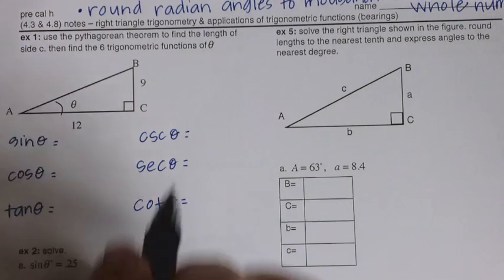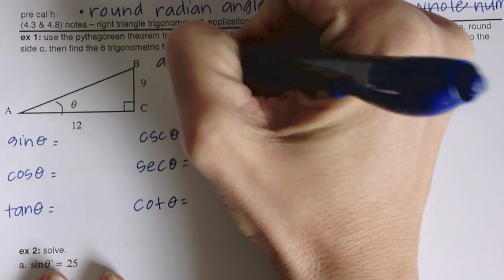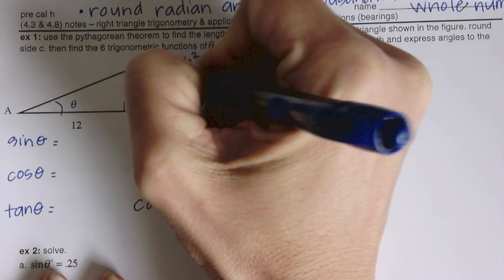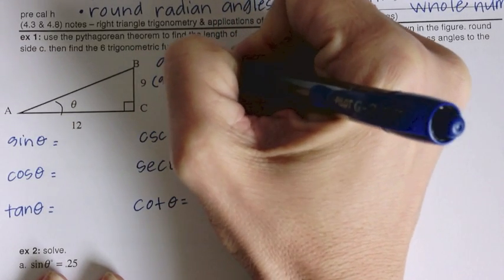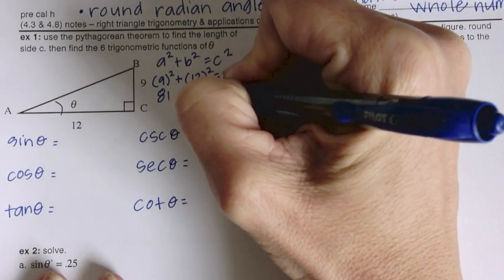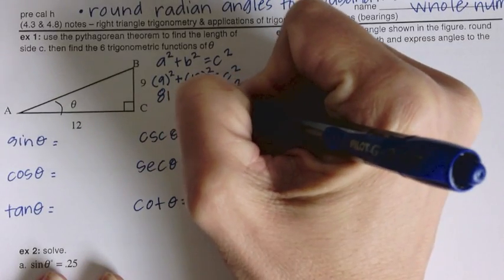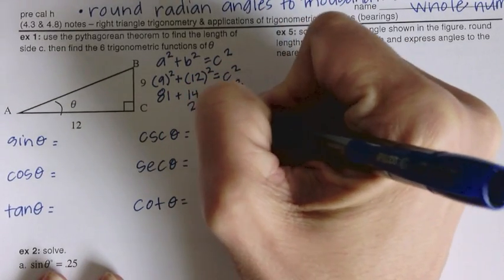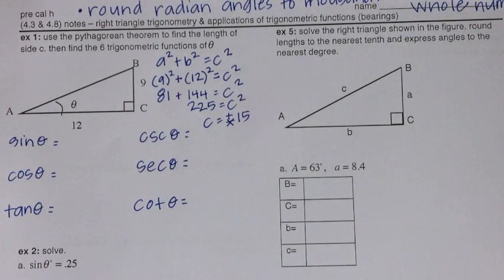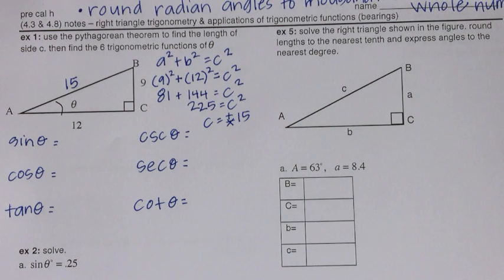So first we need to find our side C. We might have a Pythagorean triplet here, so that just means that all 3 sides are nice even numbers. So let's see, we have 81 plus 144 equals c squared, so that's 225. So c is going to be plus or minus 15 when you square root 225, but we're going to ignore the negative case because the length of a triangle can't be negative. So that's what we get right there.